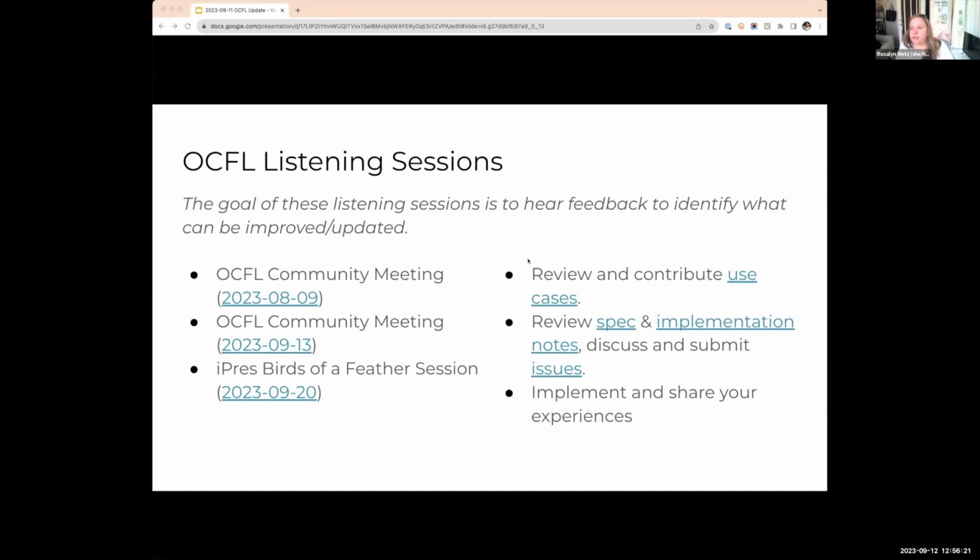We also have ways of reviewing and contributing use cases, links. You can submit issues if you see something wrong, typos, things like that, or things that are very confusing in the specification. Happy to hear about those too. And then, of course, one of the reasons I wanted to come here is because I wanted to hear from people who maybe were implementing Fedora 6 and had some questions and thoughts on OCFL.